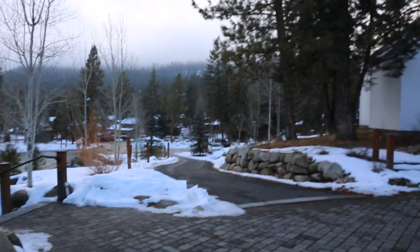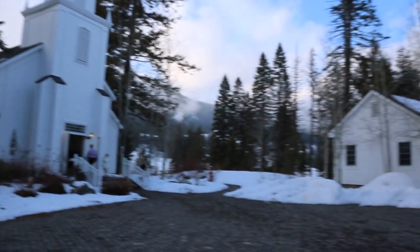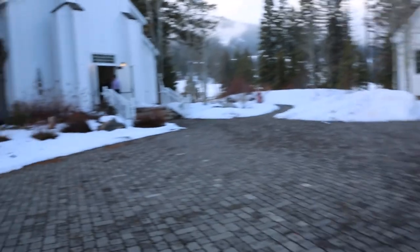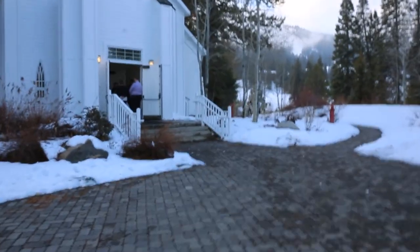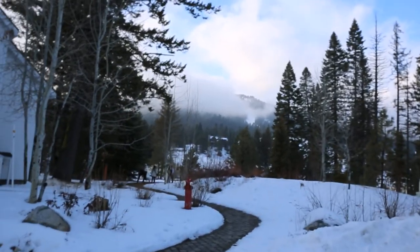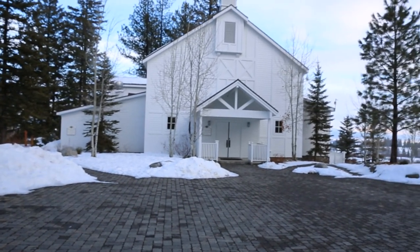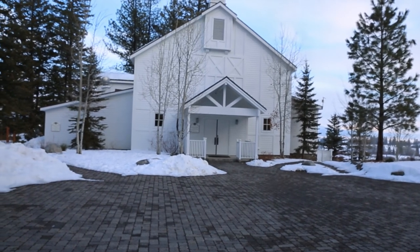We are at the Arling Center in Tamarack and it is a winter wedding — a lot of times we're doing summer weddings, but you can do a wedding up here just at the base of the ski resort. There is the chapel, the schoolhouse, and the Grange Hall. It's not a courtyard wedding like you'd typically have outside in the summer, but it's still beautiful. There are a lot of clouds hovering the mountain and the guests are arriving for the ceremony. The bride and groom are off in the distance taking photos. It's a unique winter wedding setting — you can never control the weather, but today they got a great day. It's not snowing and the roads are great coming up from Boise.